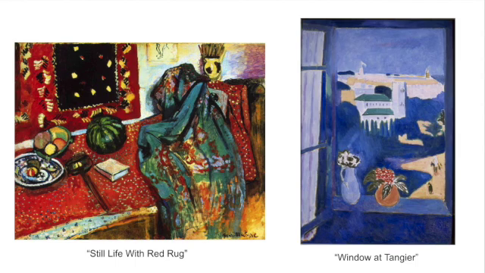The piece on the right, "Window at Tangier," is part of a series. So there were a few of these pieces where he really enjoyed having the idea of you're looking through a window. So not just looking at the piece of art, but that you are placed as the viewer inside a particular place and looking out the window at something else, which really, whenever we're looking at art, that's kind of what we're doing, is we're looking through a window into wherever that artist was and what they were looking at.